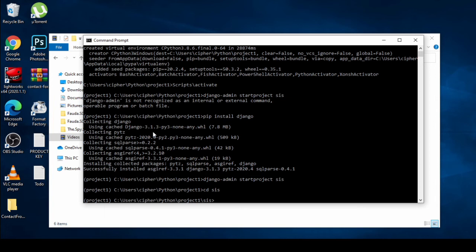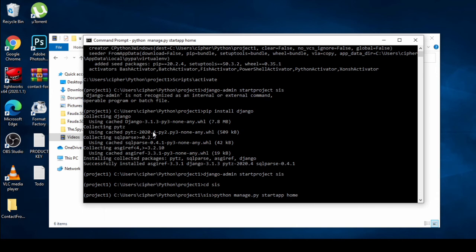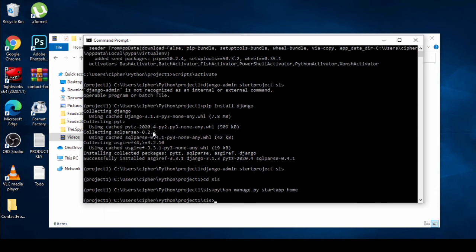Just type python manage.py startapp, and the name of the app, let's call it home. Perfect, our app is called home.